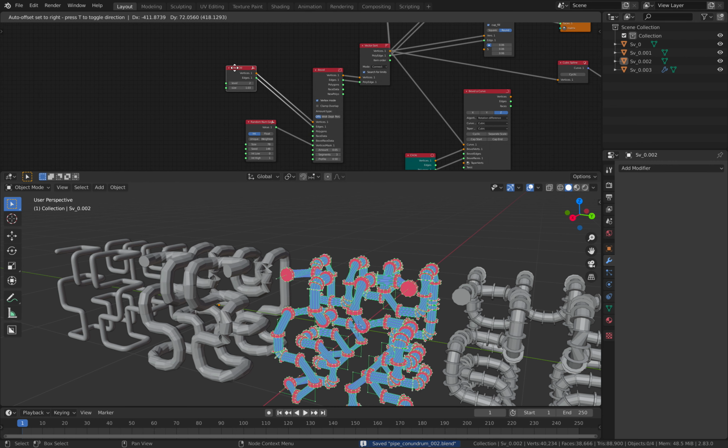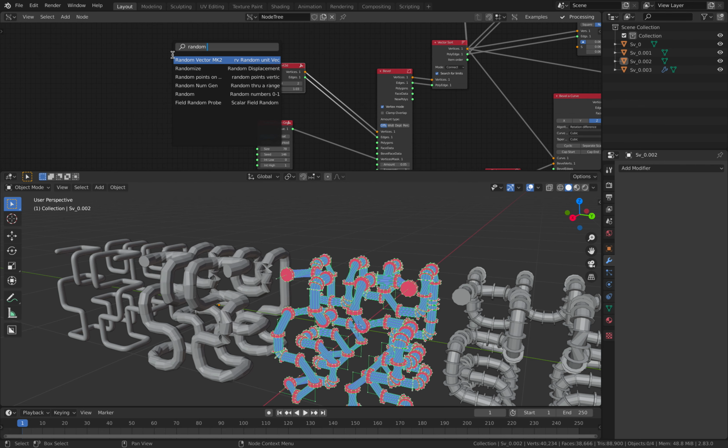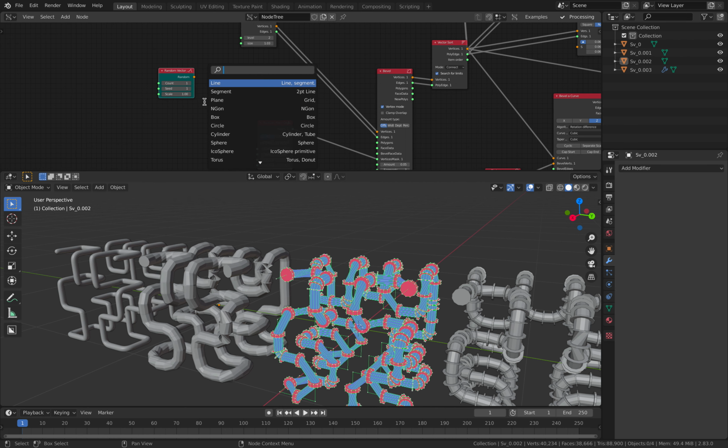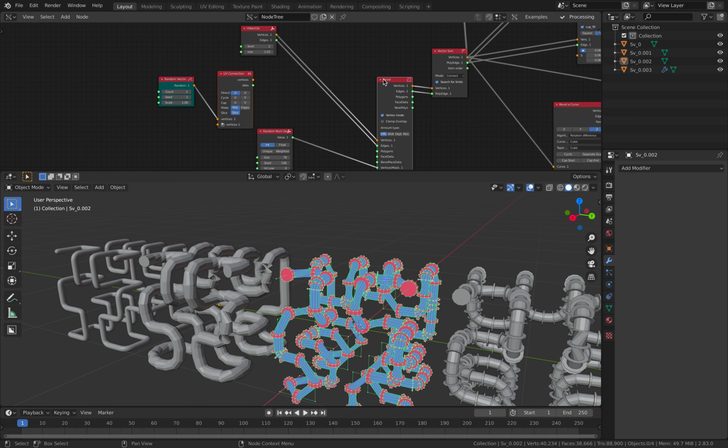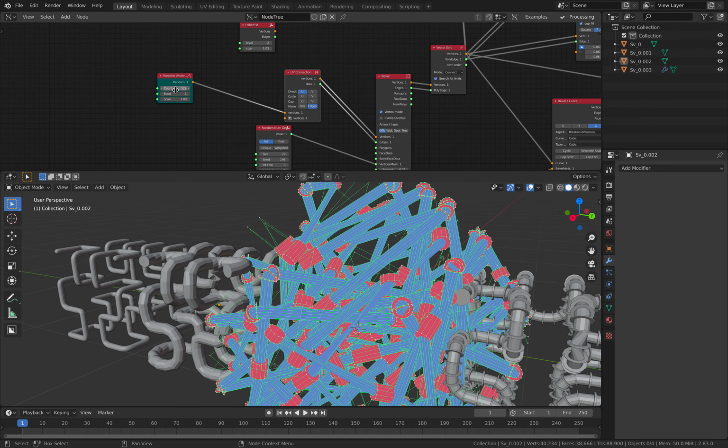So if we actually go back to this Hilbert stuff, and then instead of using Hilbert, we use a random vector and UV connection, set to edges, we might have something.